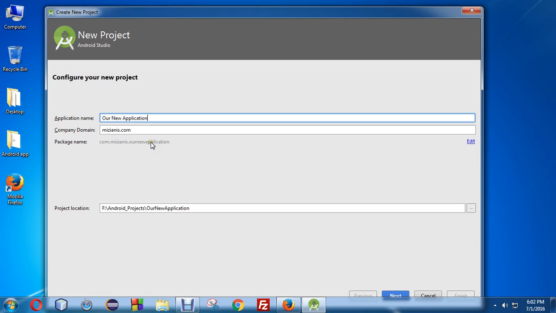So the domain name of that application must be different, and the domain name of our application is different. So the application name can be the same, but the package name will be different. This way, the same application name can be used on different domain names, and our application is unique to other applications.